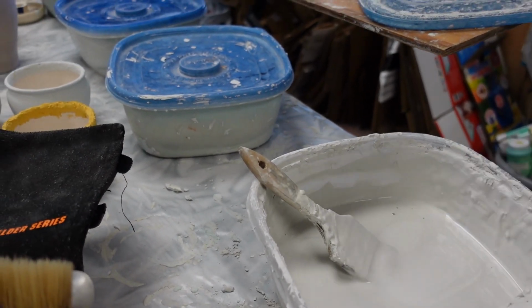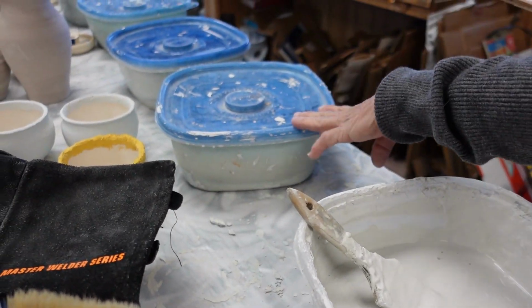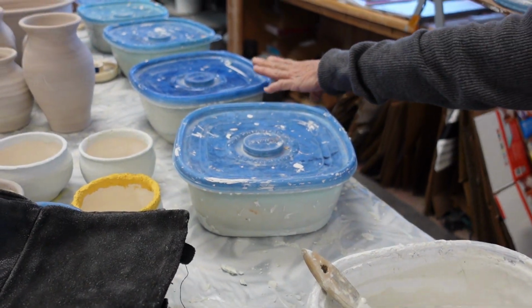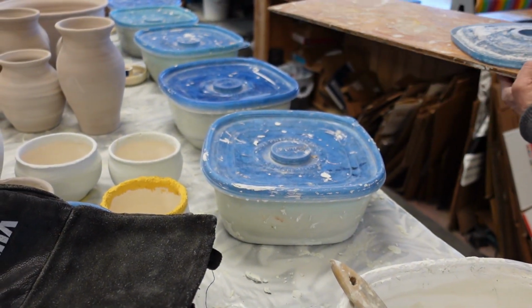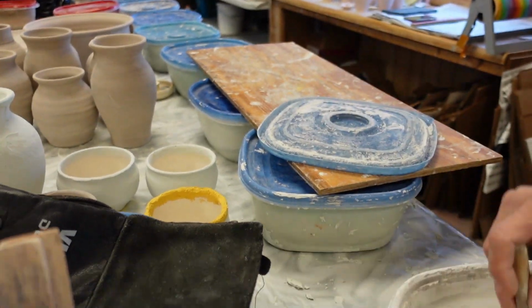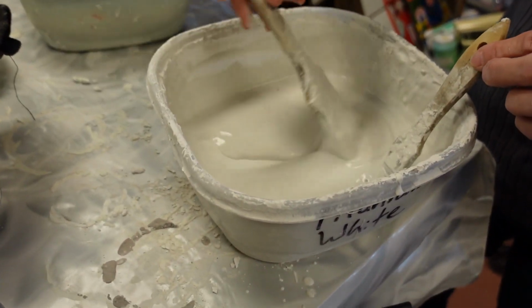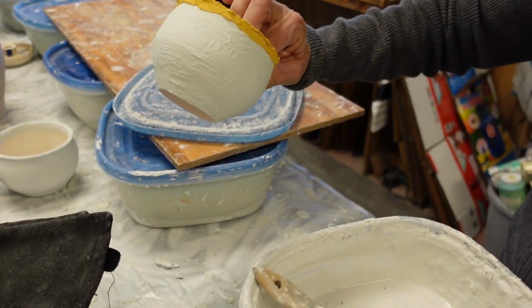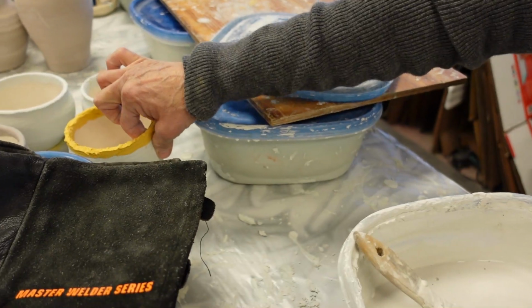Just by taking this base glaze, we add a little bit of copper to make a mint green. This is copper and cobalt to make a Bahama, which is like a blue-green. And so forth and so on all the way down. That's amazing. So yeah, we just brush that glaze on really thick, so that you end up with a piece that's glazed like that right there, and then put it in the kiln.